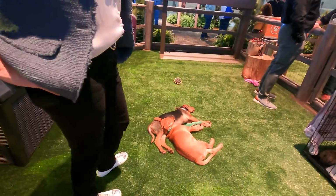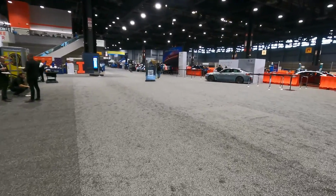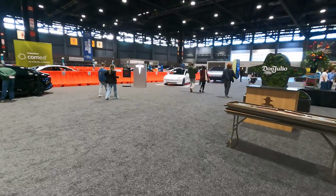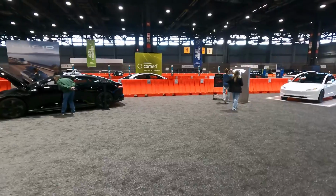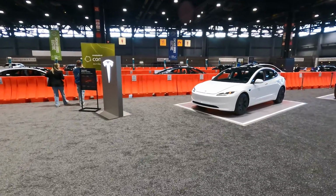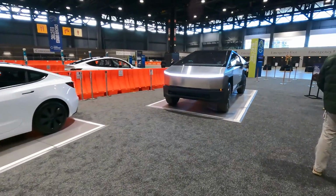They wore themselves out. So, Allison, this is the electric drive at the Chicago Auto Show. So you can come over here and you can check out Teslas. There is a Cybertruck, and there's a whole selection of Lucid Airs. And what else is on the drive track? Is there Hyundais? The Hyundai track is in a different area. But there's the Kia EV6, the Kia EV9, the electric Cadillac Escalade.